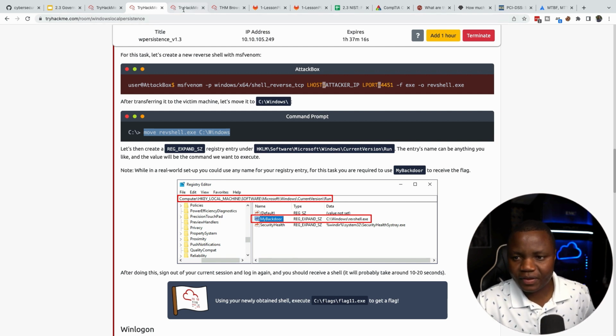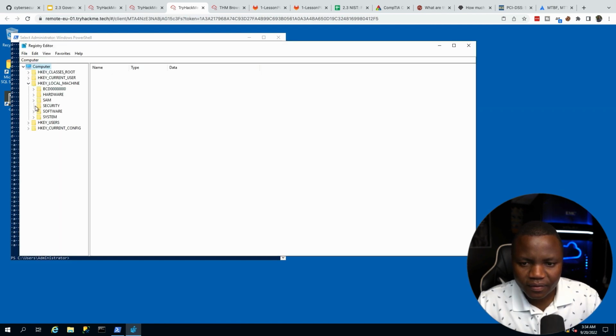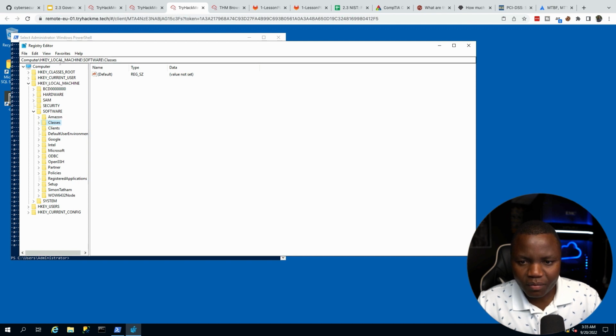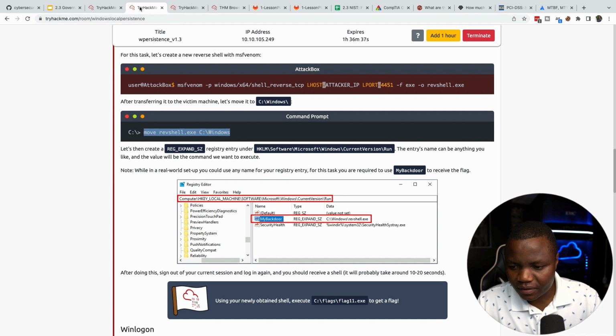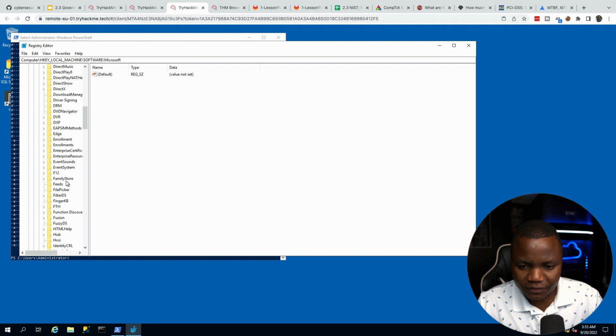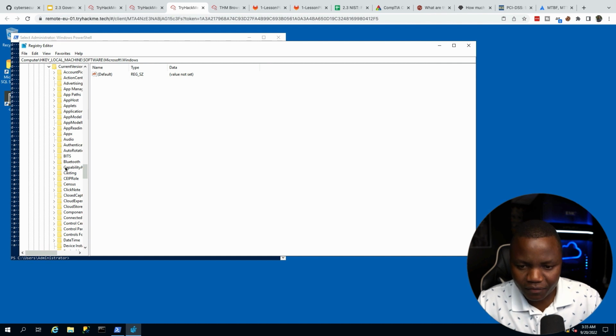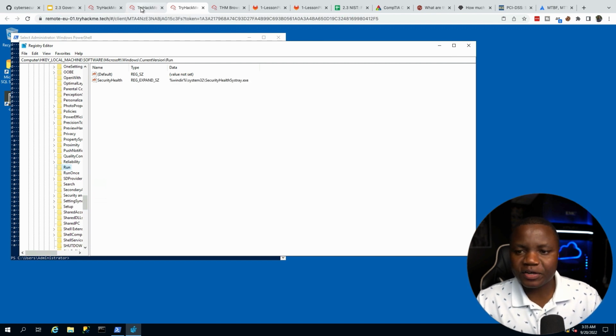Okay, let's do it. Regedit. Okay, Computer, HKEY_LOCAL_MACHINE, Software. Did I go to the wrong place? Yeah, that's correct. Computer, HKEY_LOCAL_MACHINE, Software, Microsoft, Windows, CurrentVersion. So Software, Microsoft, expand Microsoft, we go to Windows, expand Windows, CurrentVersion. Okay, Run. So under CurrentVersion, we are looking for Run. And here's Run. Okay, so you see we have two here. We need to create a third one.